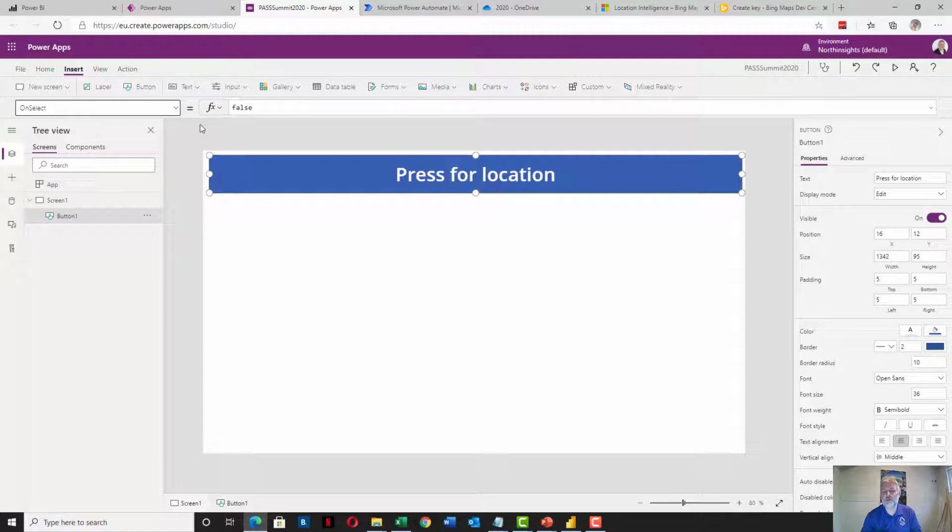It doesn't only have to be an operation for when someone presses a button. It could be saying if someone hovers over it, change the color or change whatever it says on it, and all these different things. We are not going to go down into those kinds of details. OnSelect is what we are going to touch, but we are not going to touch anything else. So what we said is that when someone presses that button, we want to have the location.